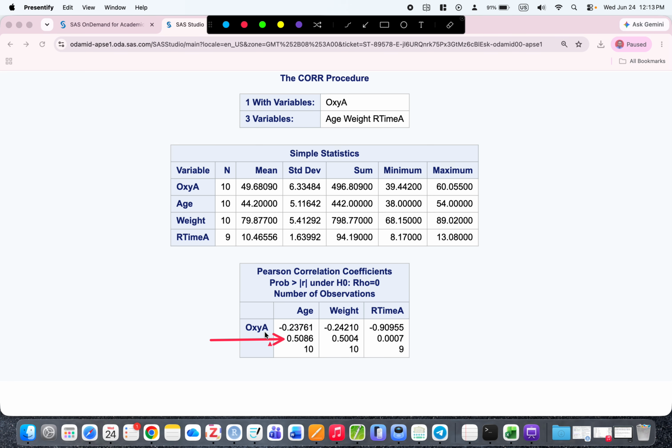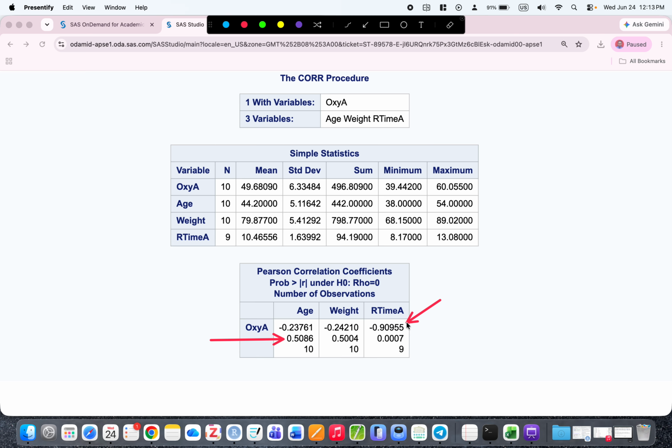So based on this, only r time A has a significant relationship, since the p value is less than 0.05, and you can use this value, negative 0.9, to explain the degree of the relationship between oxy A and r time A.